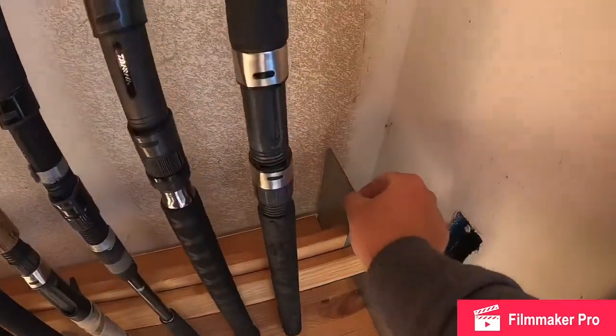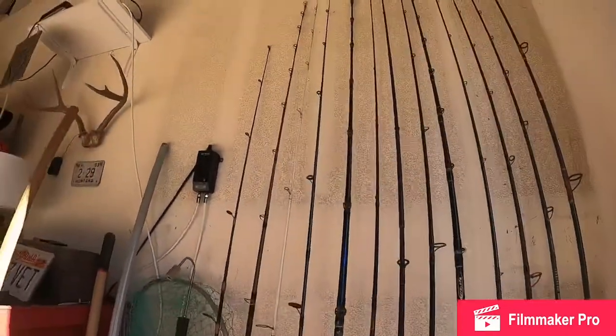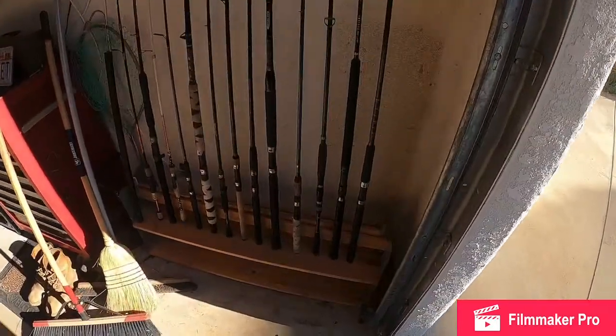And then I'm gonna take this shelf right here, flip it upside down, and it'll be up there along the top so the poles can stick through the holes and whatnot. So stick with us, and this should be a fun little build.